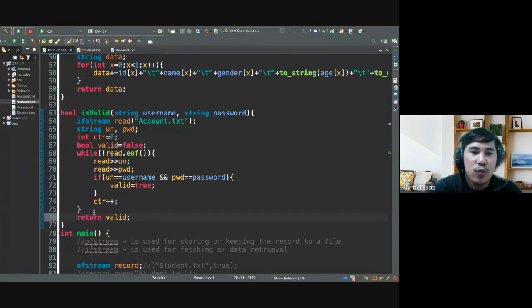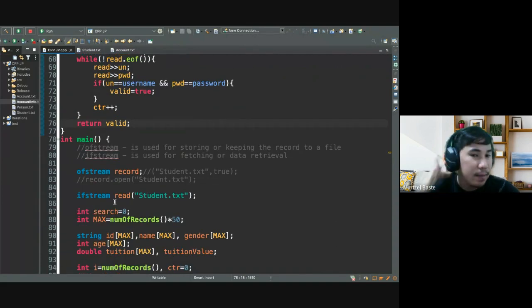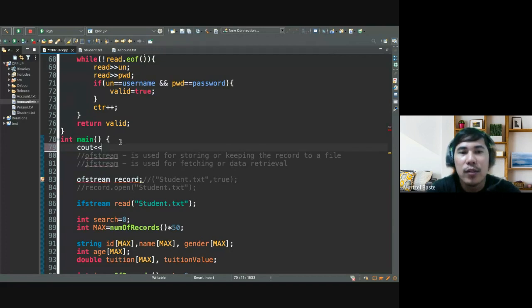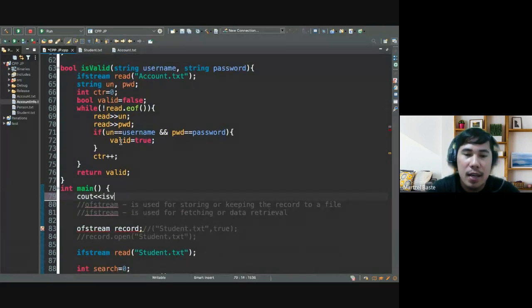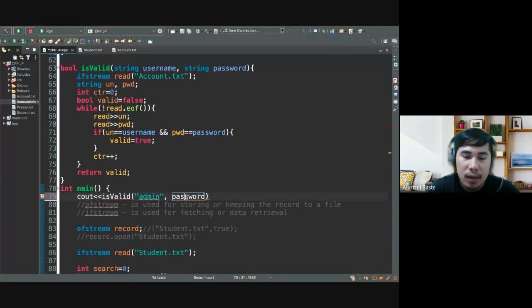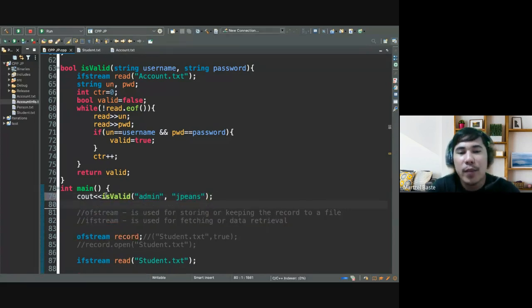So i-try na to. So cout, let's say tawagon na nako si is valid. So we have username na ko kay admin, and then sa tong isa, GPians. And then GPians here. So, tanaw to kung valid ba ang return ani, true or false or 0 or 1.